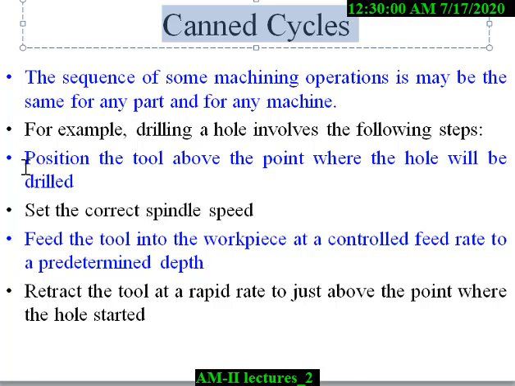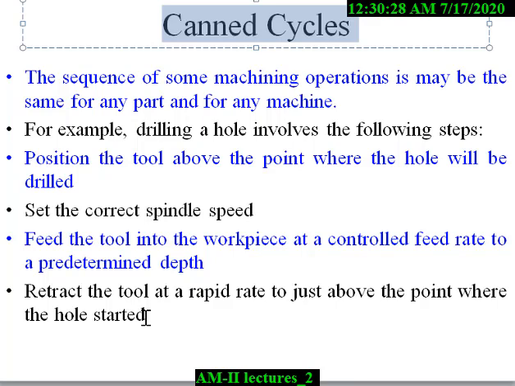So the steps will be: position where the hole will be drilled, then set the correct spindle speed, then feed the tool into the workpiece at a controlled feed rate to a predetermined depth, then retract the tool at a rapid rate to just above the point where the hole started. Okay, so this is the process.